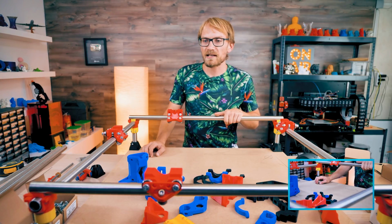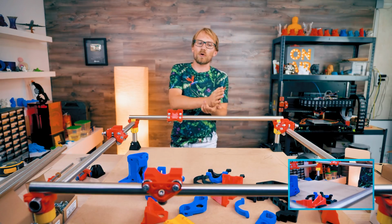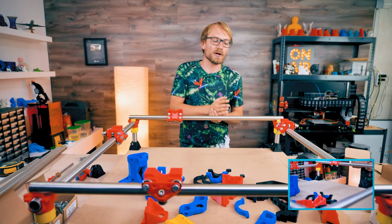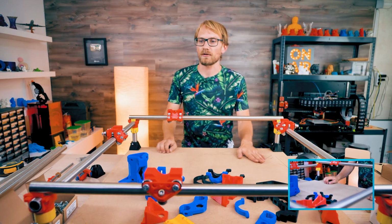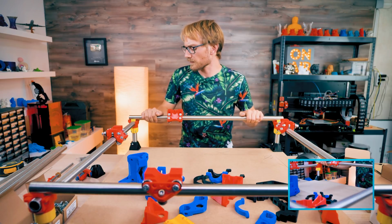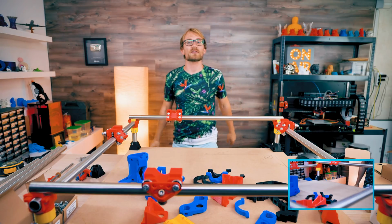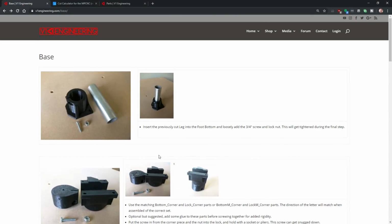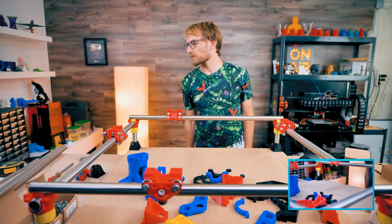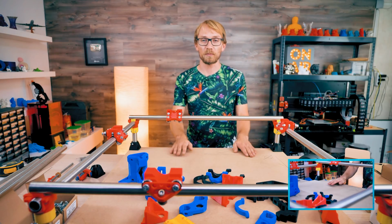Cool. Somebody's asking about an end stop add-on. CNC machines don't really need end stops because you're always aligning to your part, unless you're always doing a full sheet. I don't see end stops as necessary for now. But this is going to be the stream for today. That was the first page of the instructions, also called base minus the top clamps, which either I lost or I never printed. Whoops.